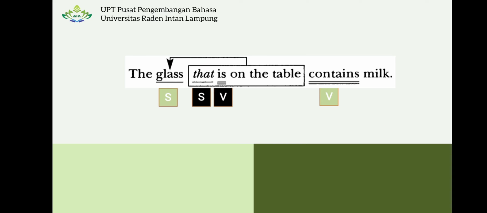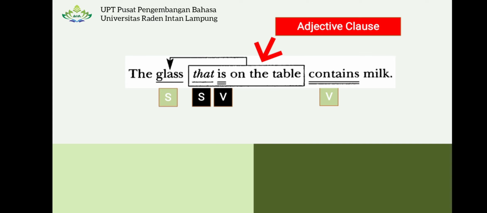As it is explained previously, the difference in this skill is that the connector is the same word as the subject of the adjective clause. It is shown that the adjective clause that explains the glass is that is on the table. If you know that the connector must be that, then you don't have to be confused because after that it is directly mentioned the verb is. Hal ini terjadi karena subjek dari klausa tersebut juga that, yang juga berdiri sebagai kata penghubung.